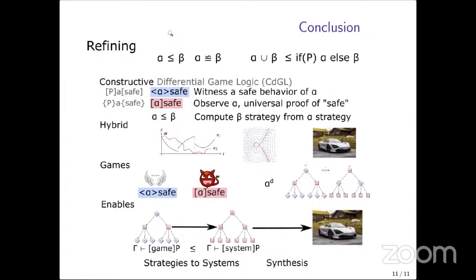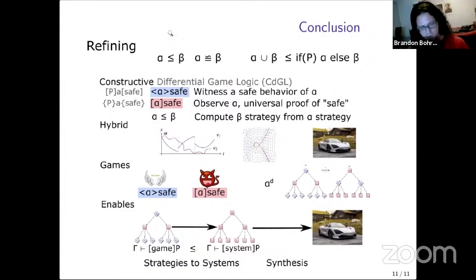So I have one question, Brandon, about the fact that one of your applications is physical systems, and in that framework, one can wish to use probabilistic data. So what happens if you add this kind of feature to your system? Have you already thought about that? Yes, so this logic is definitely possibilistic. It's not probabilistic. There are some other works within our lab that look at stochastic systems. We don't have anything for stochastic plus hybrid plus games because that's just a lot to do all at once. I think it would be very interesting to study a computational interpretation for the probabilistic logics, but you know that's very much future work.